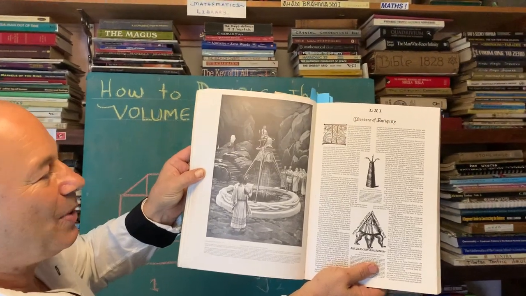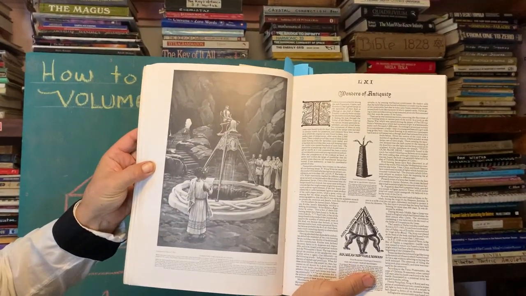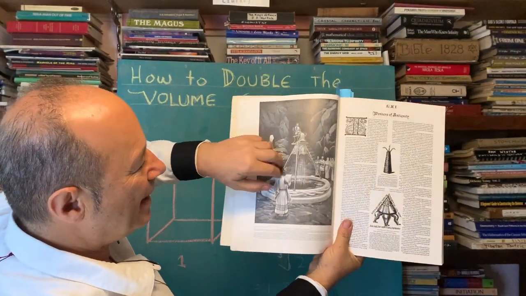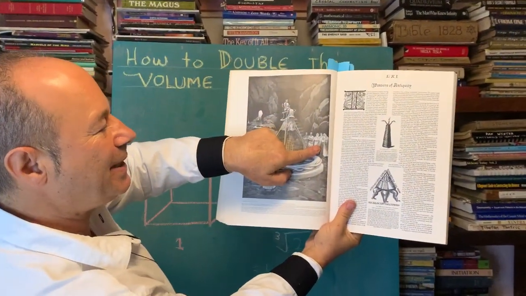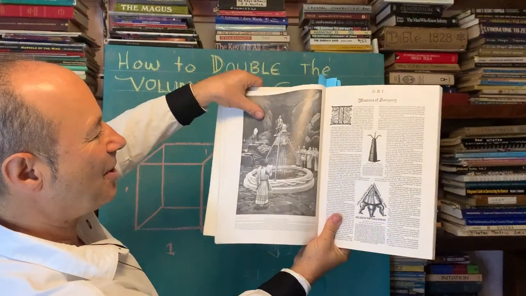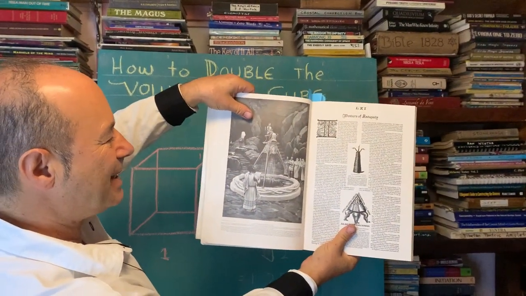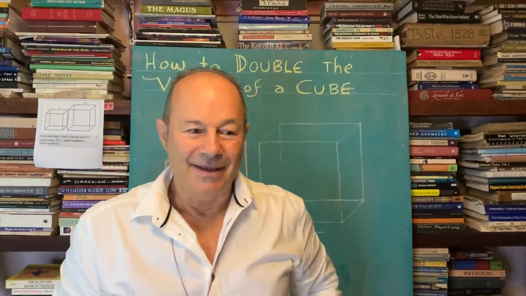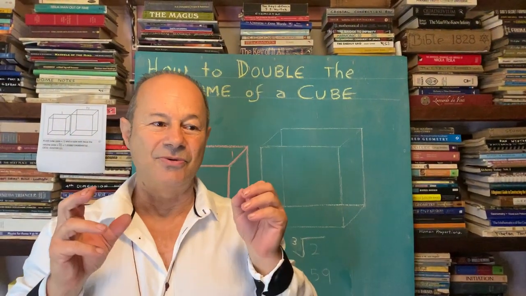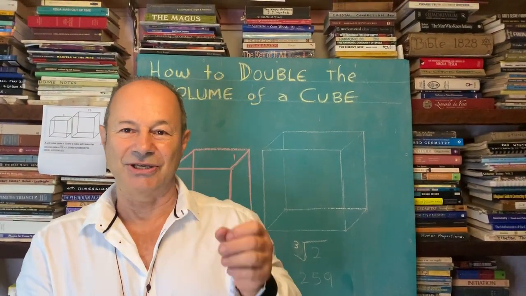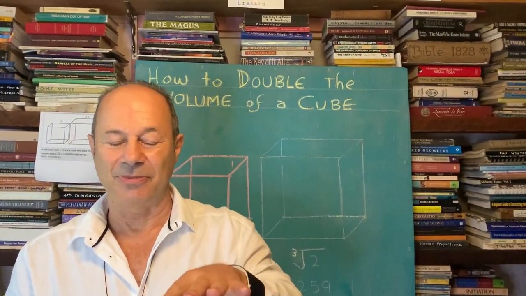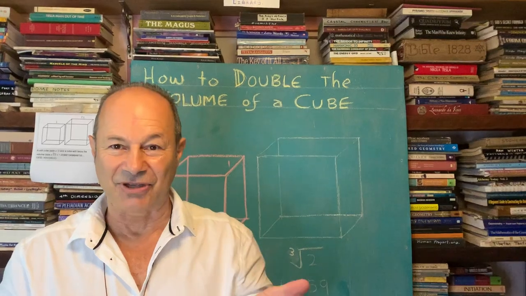Am I going to win the war in France and Germany? So this is the scribe here, and there's the kings and queens and princesses consulting the oracle. So she's going into trance, and she tells them, in a nutshell, to have success in your journey to win the war, I advise that you double the cube. So that was the message. They had to double the cube.